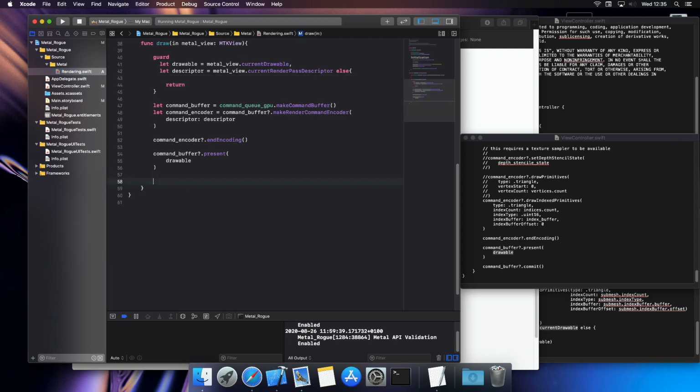Yeah, it was that guard thing does something. It unwraps. That guard thing does something more than just if equals null. It does a bit more behind the scenes than I thought it might do. That's okay. So I'll just take our command buffer and commit it.